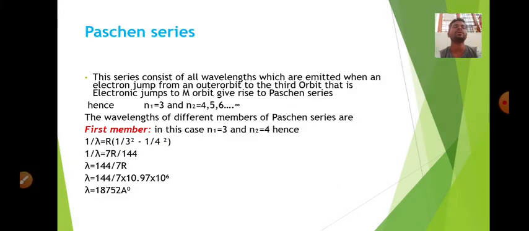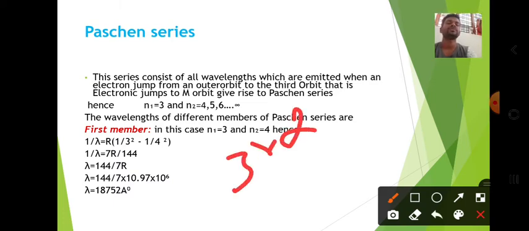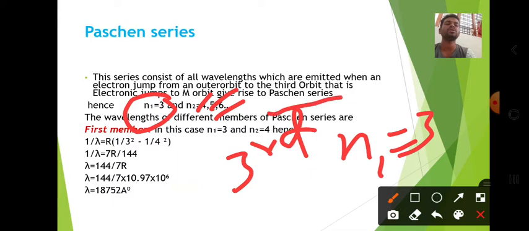Next, after Balmer, which series is there? Paschen series. Paschen series is what? Electron jumping, where to where here? Electron jumping to the third state. Third. That means n1 value is 3 now. Right? So, more than 3. See, n1 value is 3. So, the electron jumping takes place from 4, 5, 6, and so on, like this. Okay. So, the electron jumping takes place in this manner.